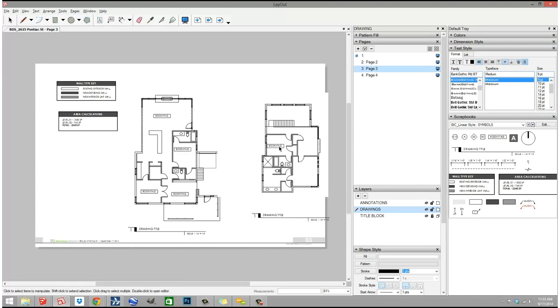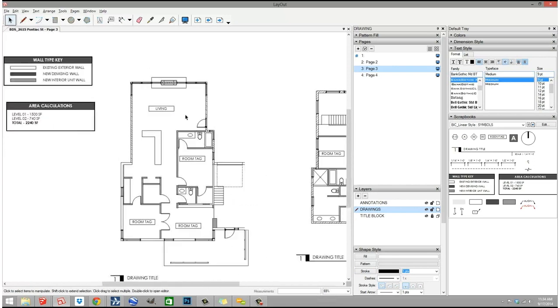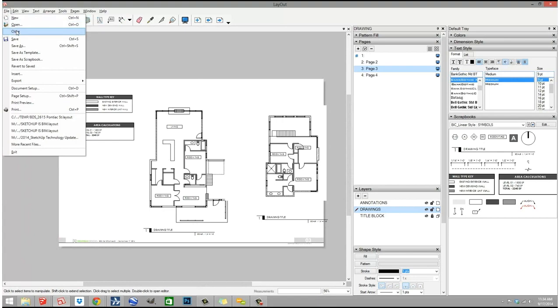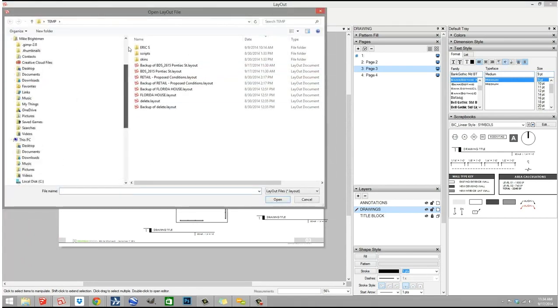And then once all these guys are in place, you just go in and start double clicking on text and call this your living room. So with these tools, with our scrapbooks, and just by a lot of the native functionality of SketchUp and Layout, this process is extremely fast. So let me open up this actual project and show you what that looks like.